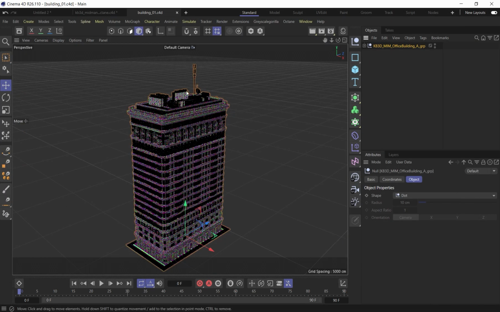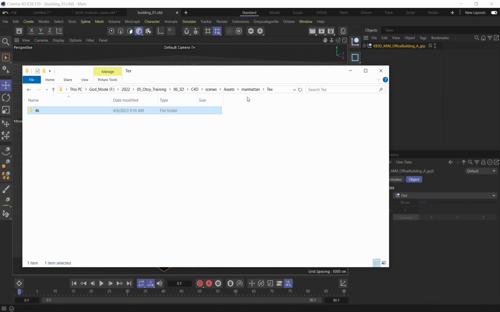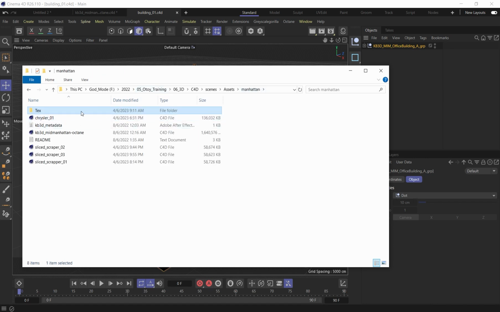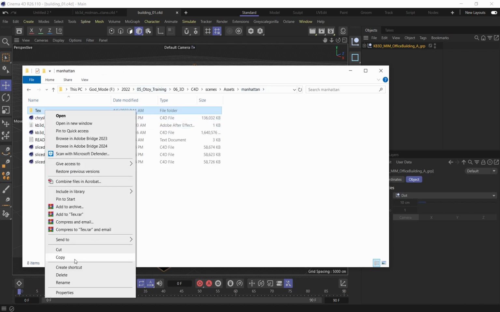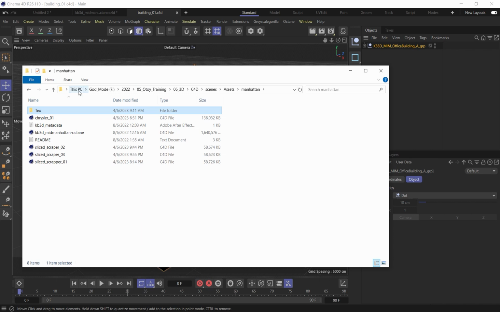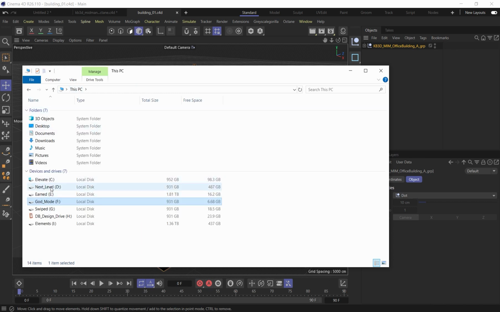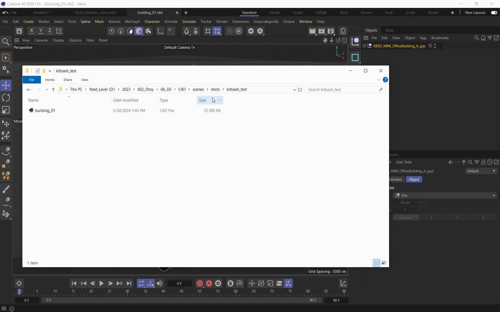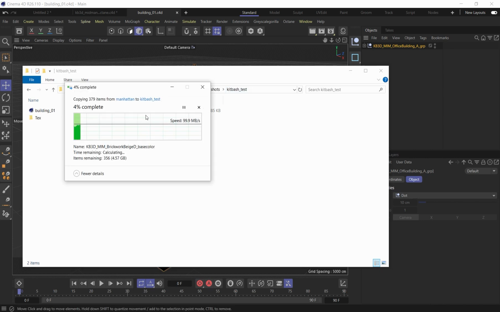Now what we need to do is put that texture folder in. We need to copy it and place it inside this folder as well. So I'll come back to the original download folder, right click this, say copy, and paste it into my folder location. Okay, so now we're in that new folder that we just created together. I can paste that in here. If you wanted to, you could put just the specific textures in there.